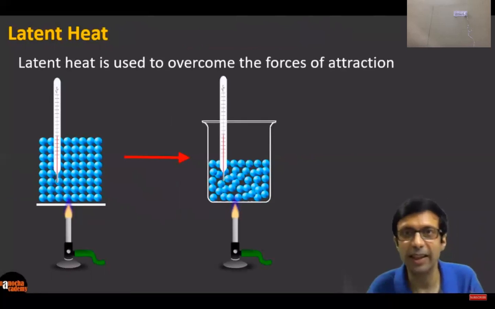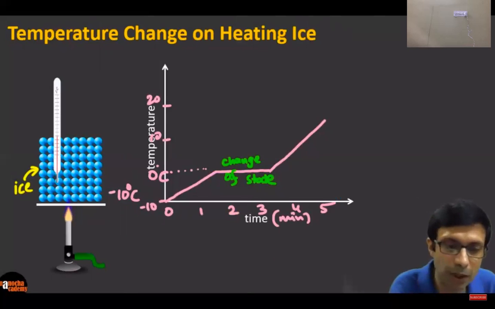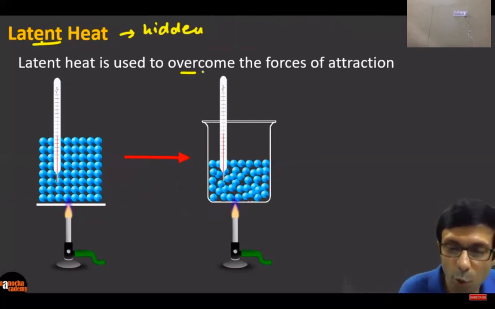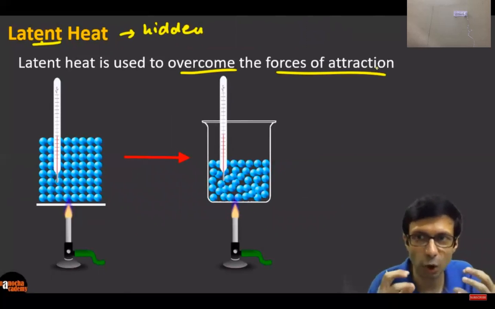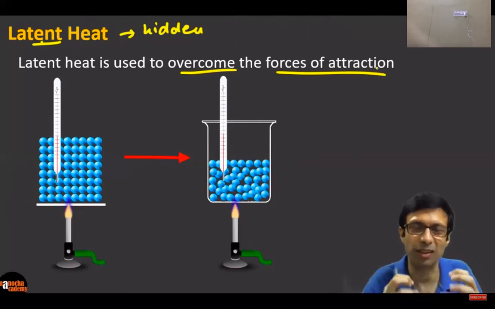And so again, you can see the latent heat is doing what? Why again is it called latent heat? Because we don't observe any change in the thermometer during this change of state. So it's known as latent, which means hidden heat, right? This is the hidden heat. And it's again being used to overcome the force of attraction, because you know that in a solid, the force of attraction is more than in a liquid. So it's tearing away the molecules. Can you visualize that? It's pulling away the molecules and making it melt. So as you can see, it's changing the state from solid, from the ice to water, liquid here, right?